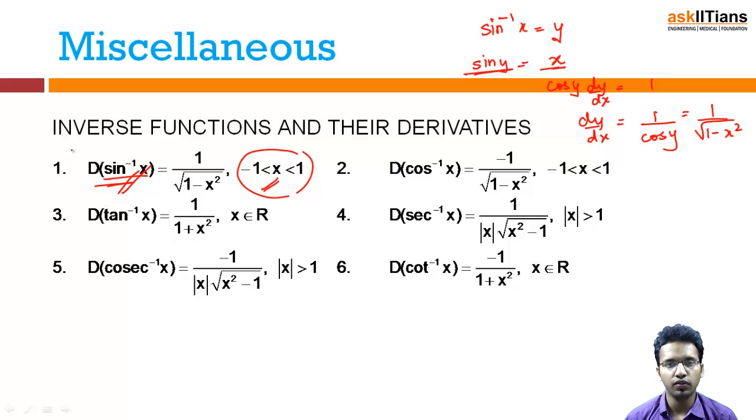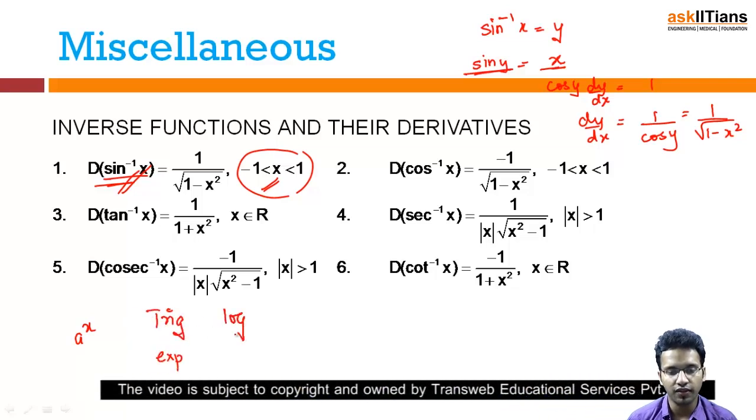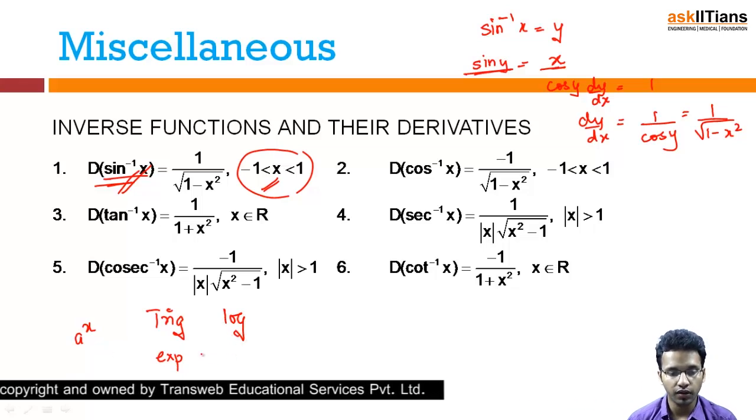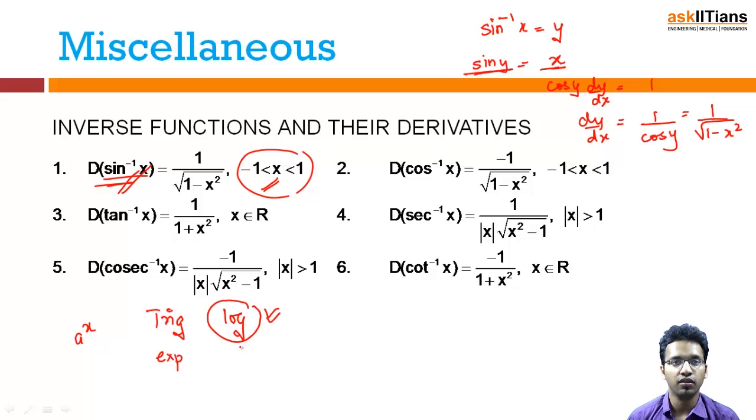So you can memorize these 6, and add them to the list of your formulas. I have also told about e raised to power x. We have discussed trigonometric functions, exponents, logarithmic differentiation. This again is very important for boards plus JEE Mains, very important for both of them. And then we have discussed rational functions also in the form of the quotient rule. So this was inverse trigonometric.